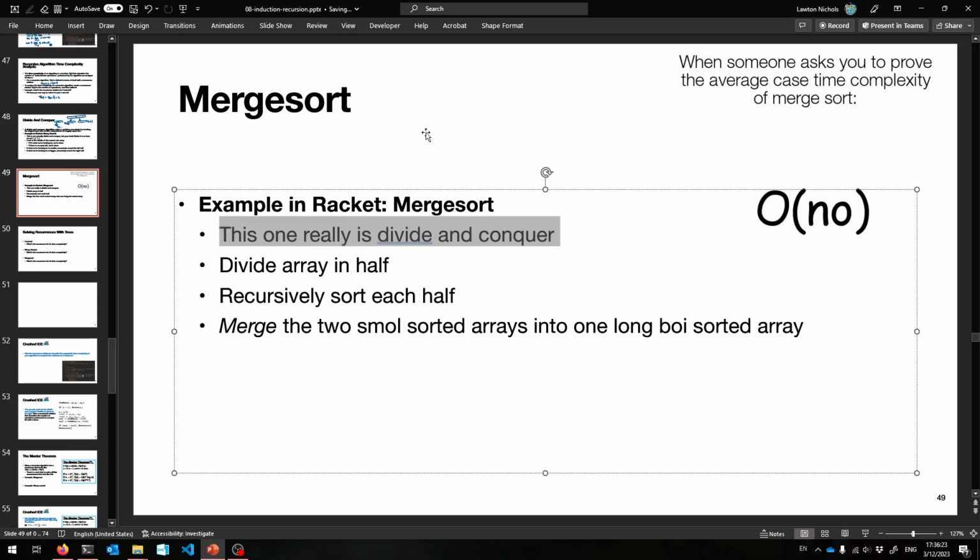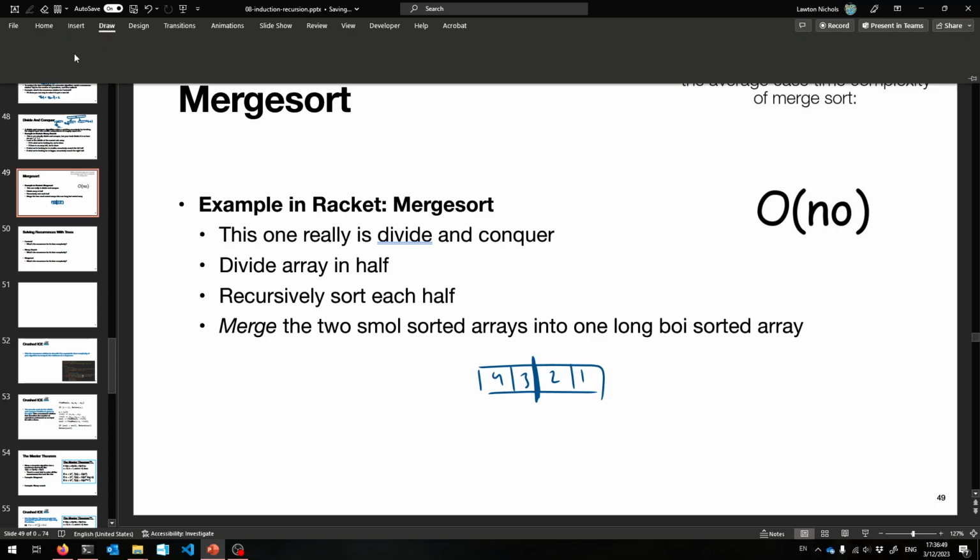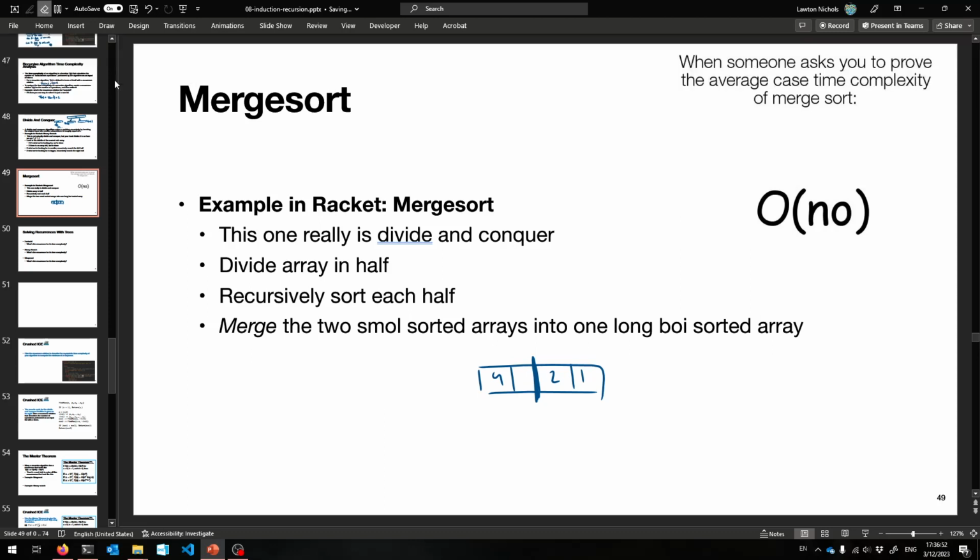So this one is really divide and conquer. This is supposed to sort a sequence, okay? Here's our sequence. Let's say that's completely unsorted: 4, 3, 2, 1. Merge sort, if you didn't read about it in 41 or something, I think it's in your book as well, so try and read about it. But here is the idea of merge sort. Or let's say it's 4, 2, 3, 1, just to make it more interesting for us. Completely out of order. You give it a sequence and it's supposed to sort it, and it does it in a divide and conquer style. So it's going to split this up into 2 subsequences. One's the 4, 2.